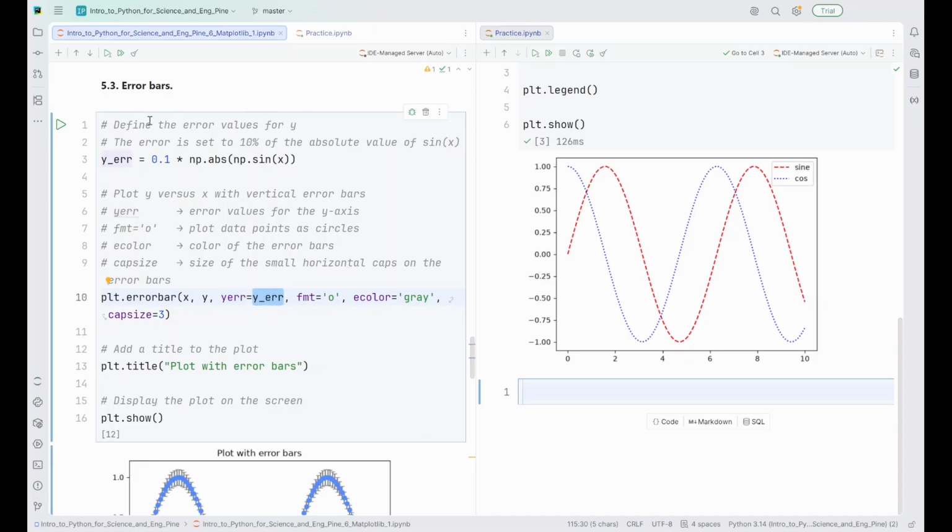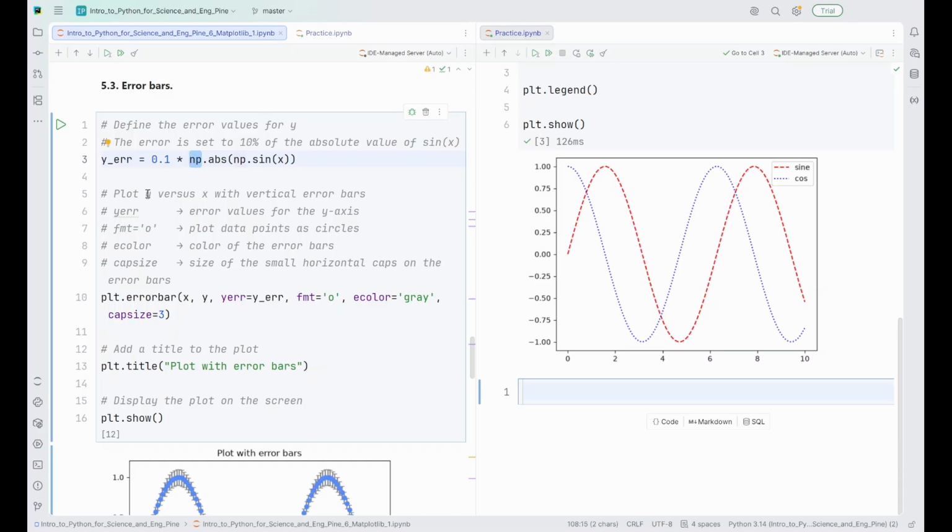Let's define first the error for the epsilon values. The error will be set to 10% of the absolute value of sin x. So to define this value to this variable, we multiply by 0.1 the absolute value of the sine of x, and we use the numpy library.